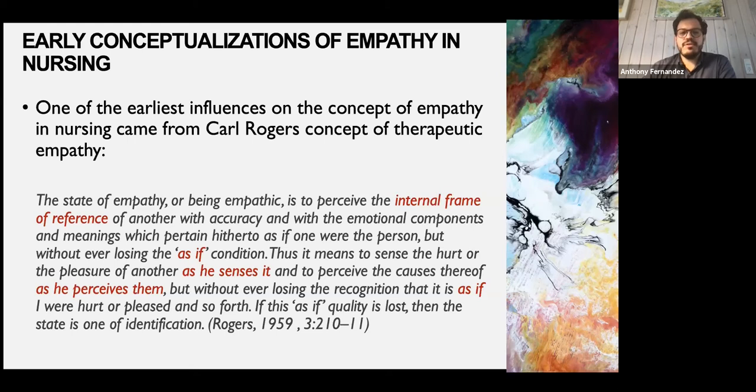So essentially what he's saying here is that what it means to empathize with someone is to take on their frame of reference, to experience things in the way that they do. This might involve feeling the way that they feel or perceiving what they perceive. But in each case, there has to be what he calls this 'as if' quality, which he doesn't really clarify much, at least in this quotation. And if you lose the 'as if' quality, then we're talking about a whole different phenomenon, and that's identification. So he begins to draw some boundaries around what he's calling empathy here.